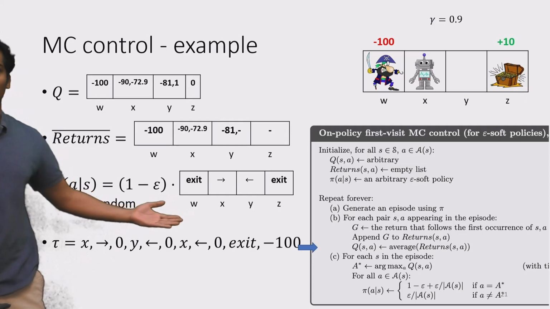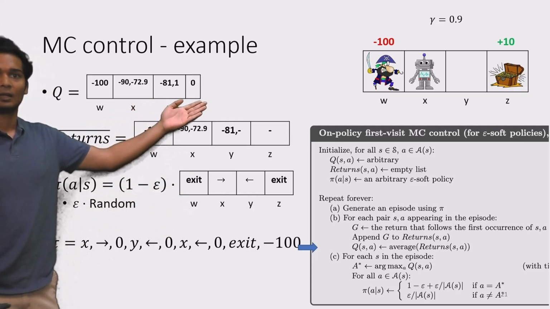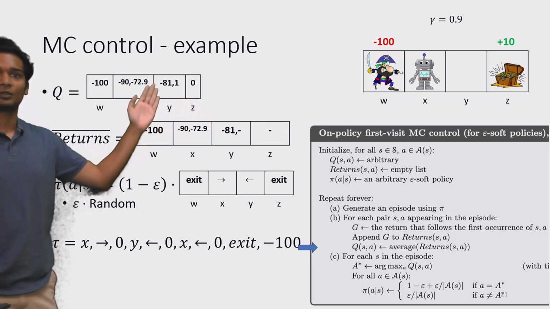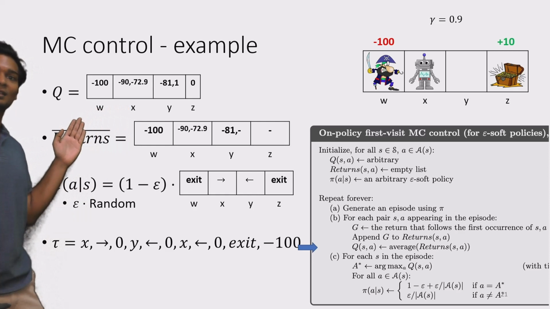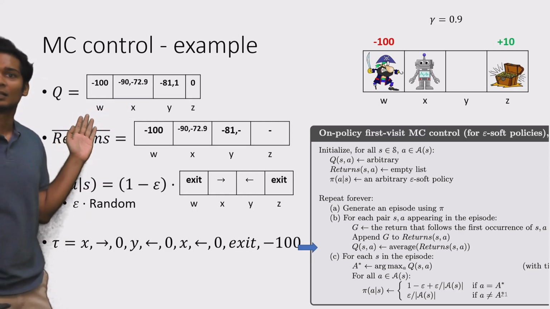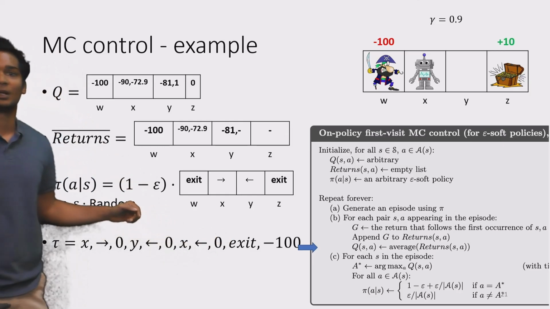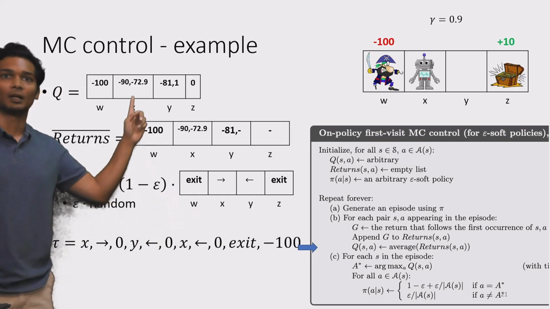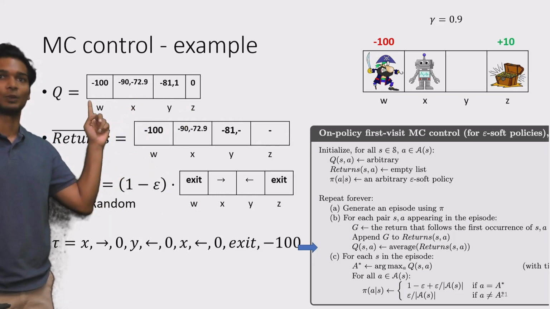As you can see, if we went from here east, what is the new trajectory? From X to Y, Y back to X, X to W. I think we're missing the state here, but this would be W here. Yes, there would be a W here. So we go from X to Y, Y to X, X to W, and then X.